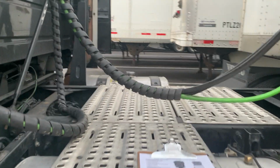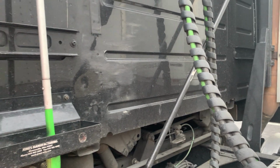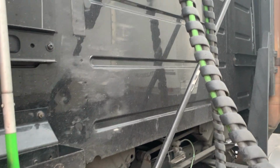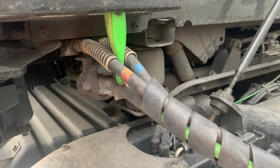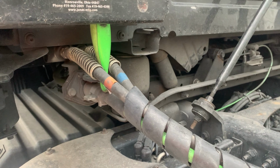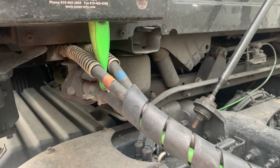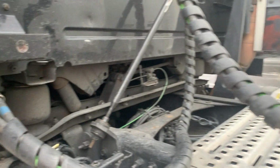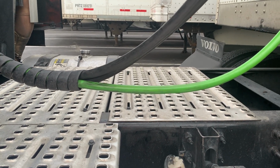Airline connection, do we do it all at one time? Service blue and emergency red. Airlines are securely mounted at the back of the cab. You're not cracked, frayed, or leaking. The electric line is properly inserted into the back of the cab and is not cracked, frayed. All airlines are not tangled and dragging against the catwalk.